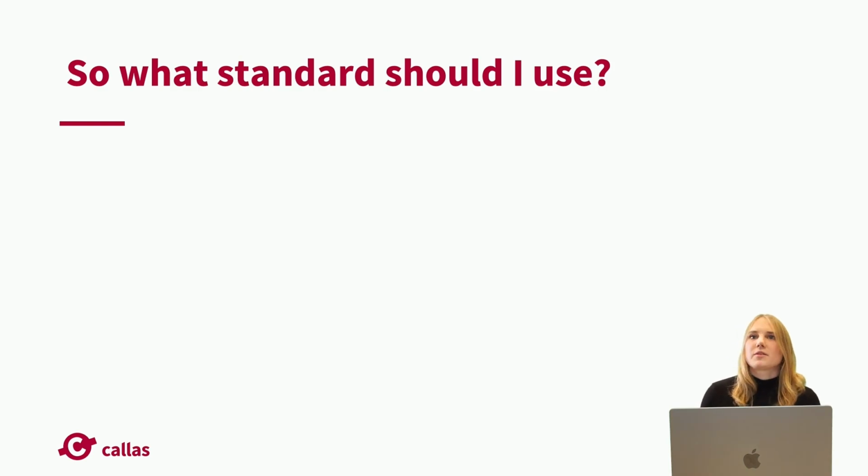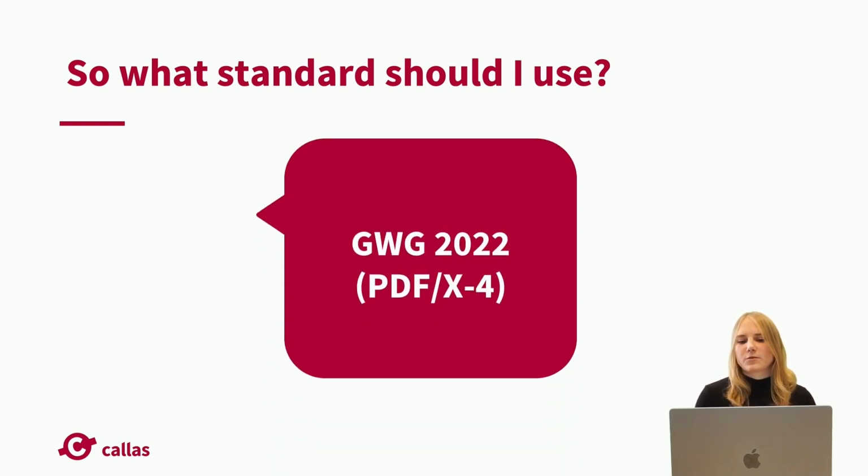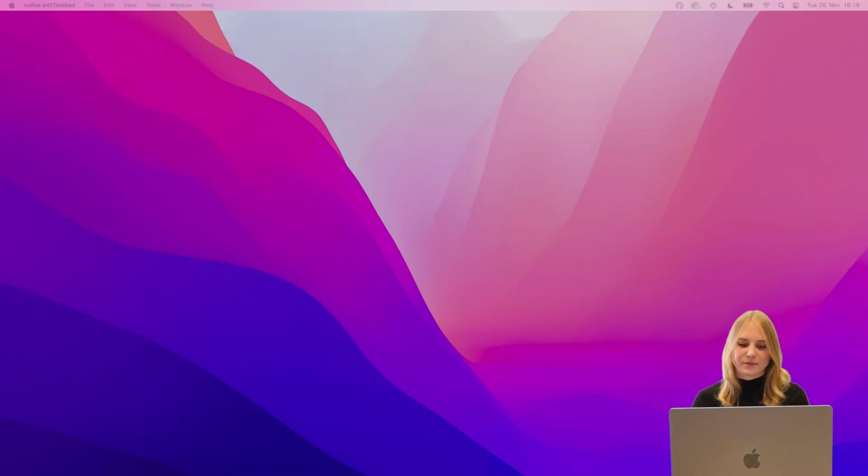So if you ask me the question again, what standard should I use? I would recommend using the latest Ghent Work Group specifications. As said, they were released in 2022, which are already based on PDF/X-4. And of course, pdfToolbox provides predefined profiles that are based on these specifications. So let's have a look where you can find them in the product.